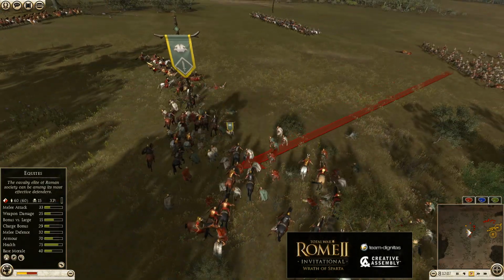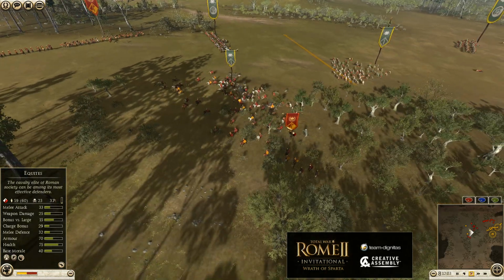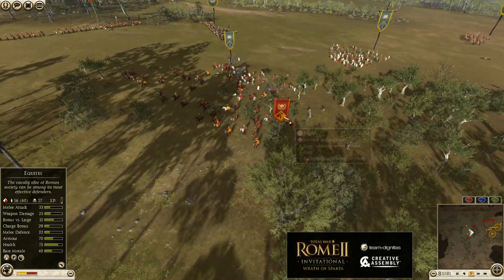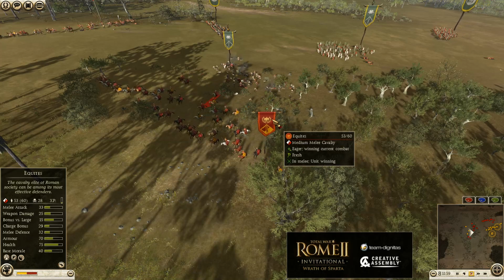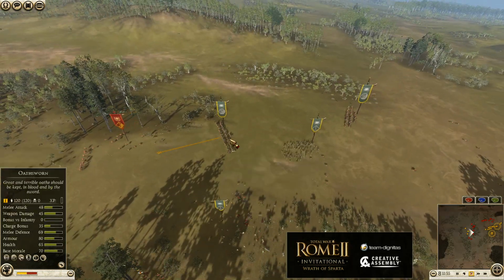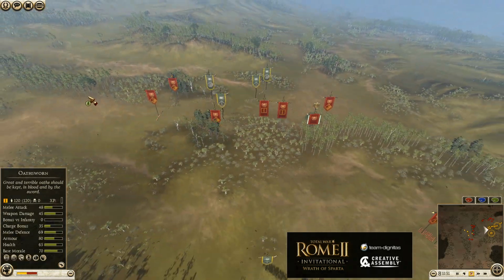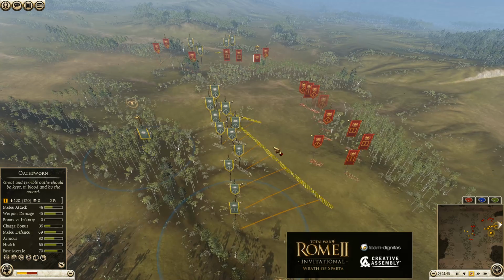Thracian warriors don't get a charge against the Equites, so nice charge by Equites, but they will still lose a few men in pulling out. They're pulling out a little bit slowly, and they lost 7 men, so these Thracian warriors have been so cost effective. They're making Panda pull so many units over to his right flank as well.